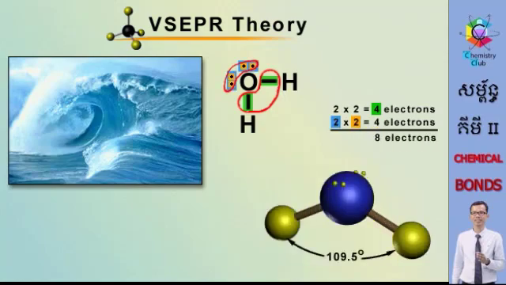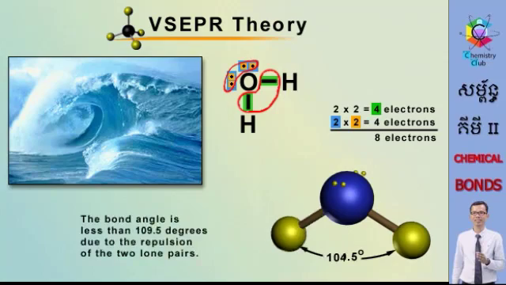As was the case with ammonia, the 4 pairs of electrons will arrange themselves in a tetrahedral fashion. Therefore, a prediction could be made that the bond angle between the hydrogen atoms would be 109.5 degrees, or slightly less due to the increased repulsion of the 2 lone pairs. Experiments show the bond angle in water is 104.5 degrees, so the prediction agrees with observations.